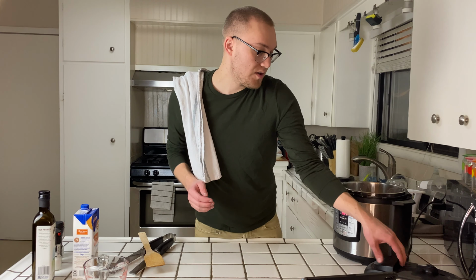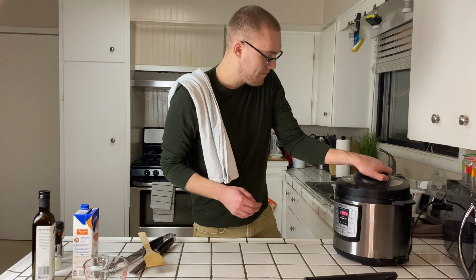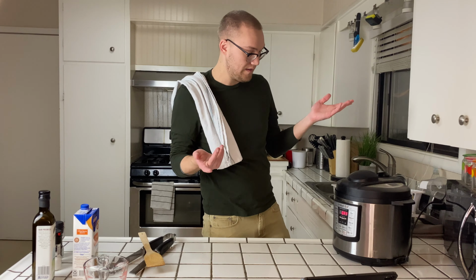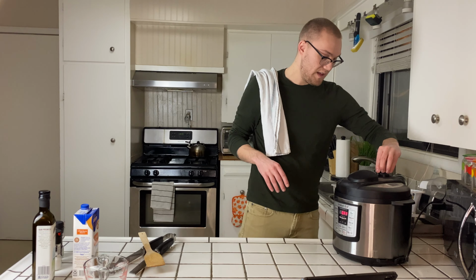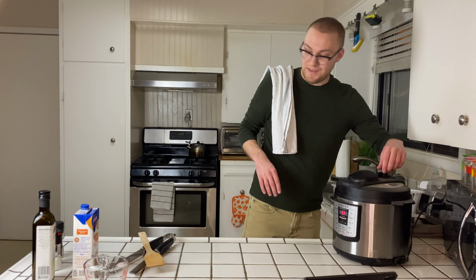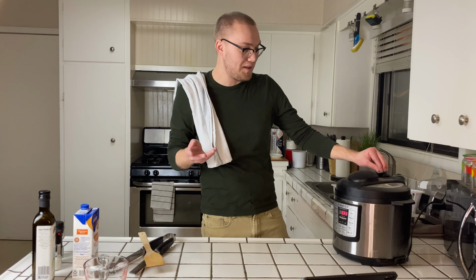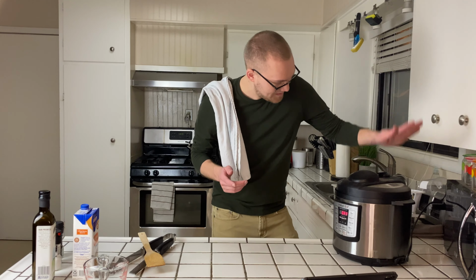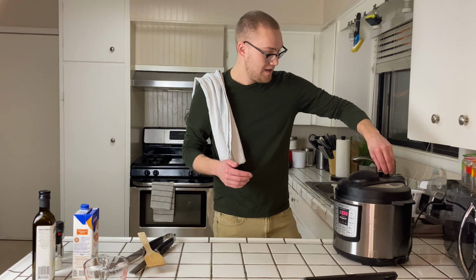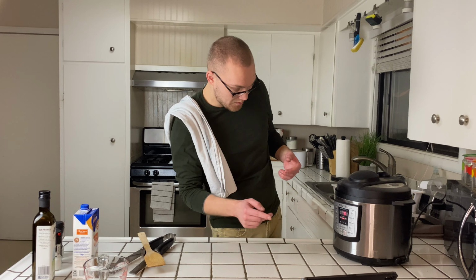We're gonna keep it. You're gonna take the lid of the crock pot, put it on, turn it. It makes that little noise, I guess. That means it's sealed. You're gonna take the top, apparently, and put it on sealing versus venting. I don't know if this little knob thing works on here. This is my mom's crock pot that she gave me, so it may be broken. I don't know if it's actually gonna cook properly, but I put it on the sealing setting, so hopefully that does what it's supposed to do. And then you're just gonna turn it on meat stew. So we're gonna do that.